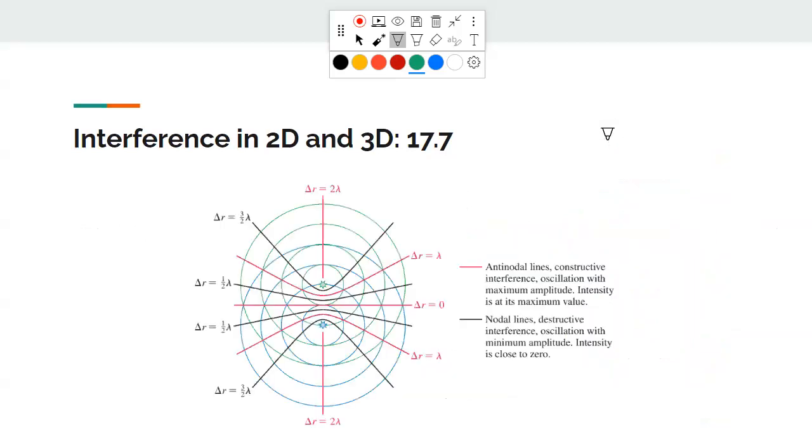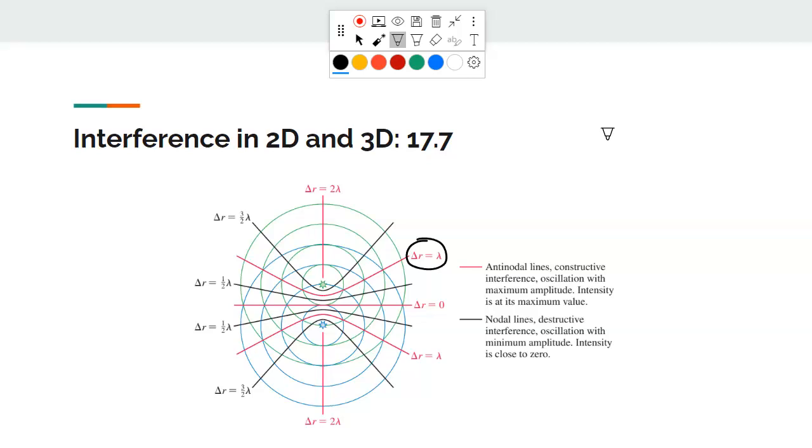Okay. And so we can actually draw some lines, and this is where it starts to look a little scary, but we can draw some lines where the waves will always constructively interfere and where the waves will always destructively interfere. And so we end up getting hyperbolas, a conic section you may have seen. For example, let me see how we can talk about this most easily. This delta R equals lambda here.